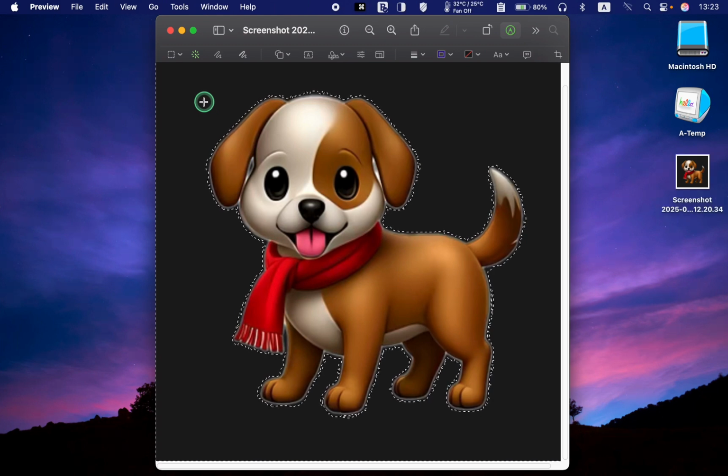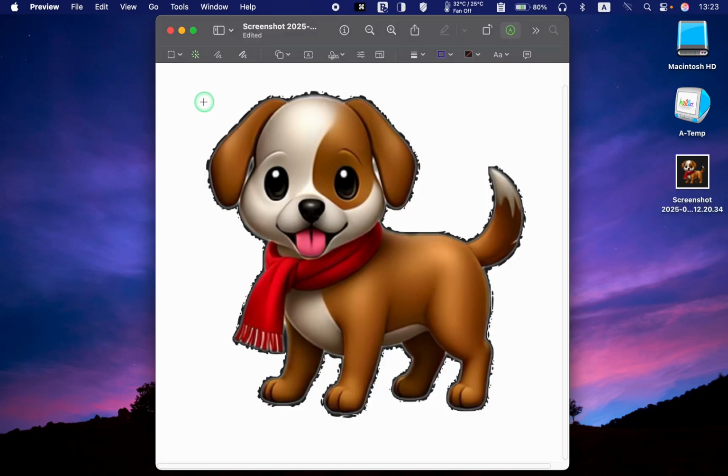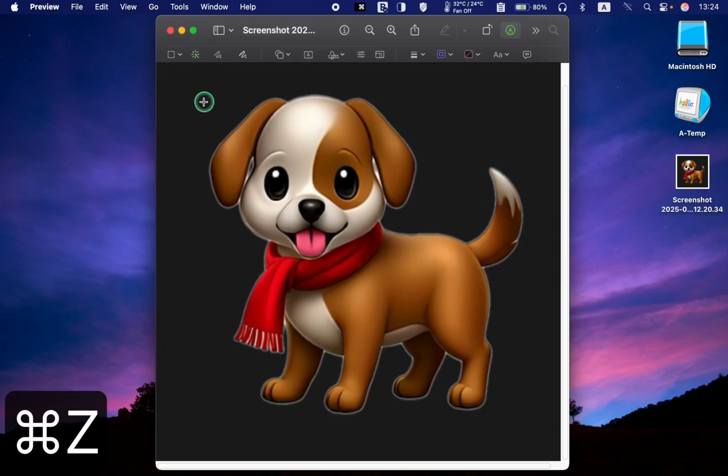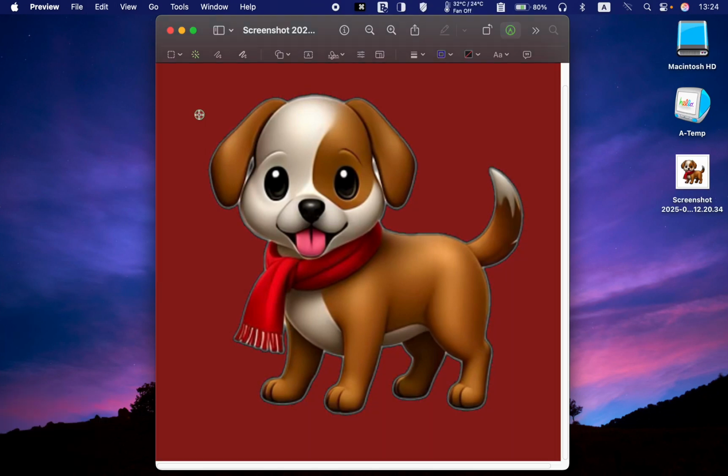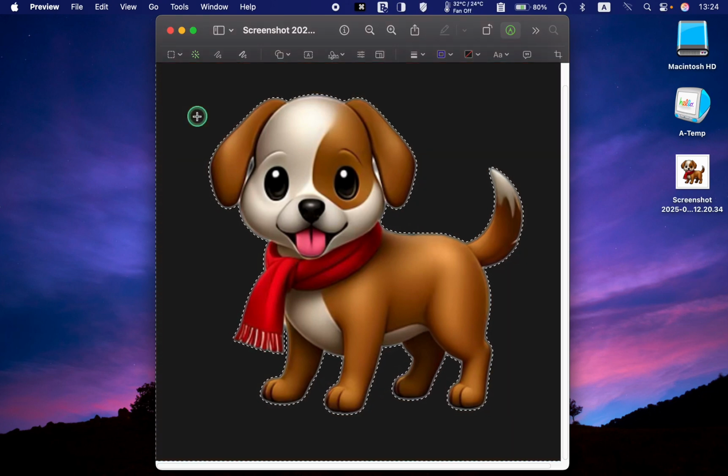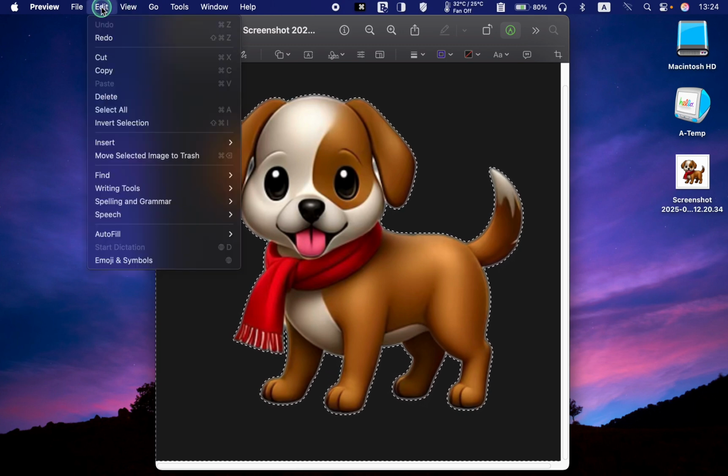If you end up with rough edges around your image, undo your action by holding down Command plus Z keys and try again. Then press the Delete button on your keyboard or go to the Edit menu and select Delete to make the background transparent.